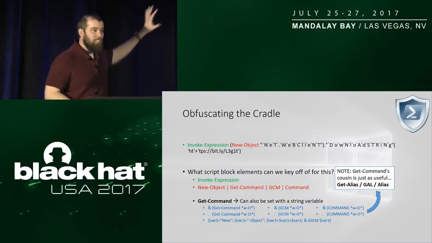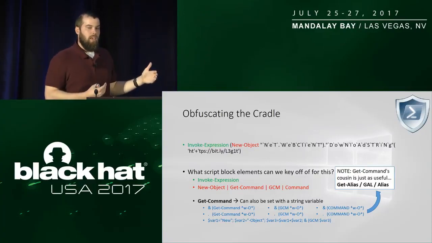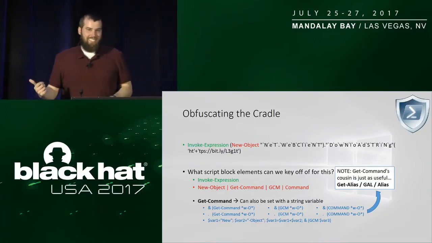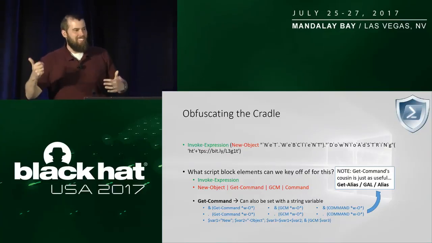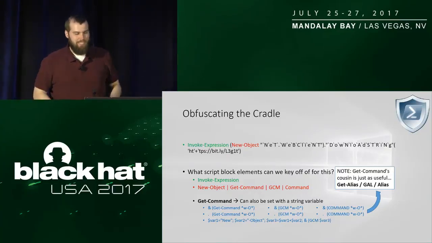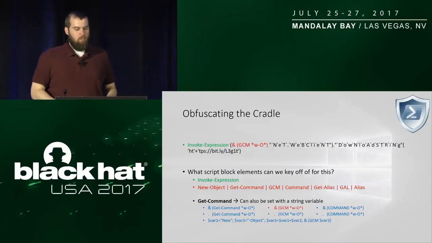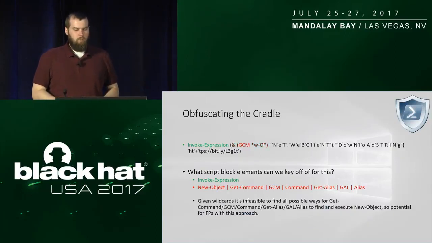In addition, all the stuff we just did with Get-Command, we're acting on the full commandlet name. If the object we want to deal with has an alias, then we can use Get-Alias or its alias of gal, or alias's alias, which is called alias because, you know, the whole Get dash prevent thing. So we can use that in almost the exact same way. So we'll just go with that option right there, the GCM asterisk WO asterisk. So there's a lot of options here.